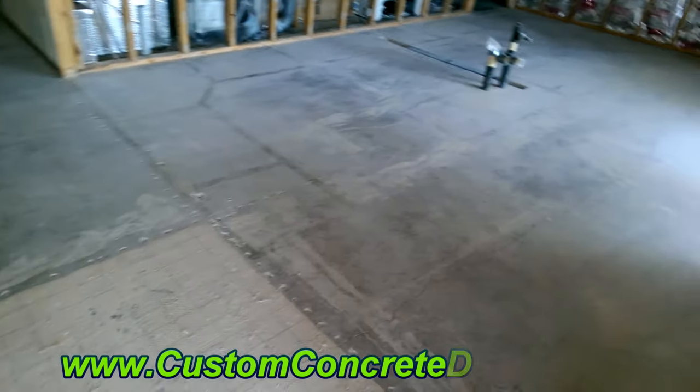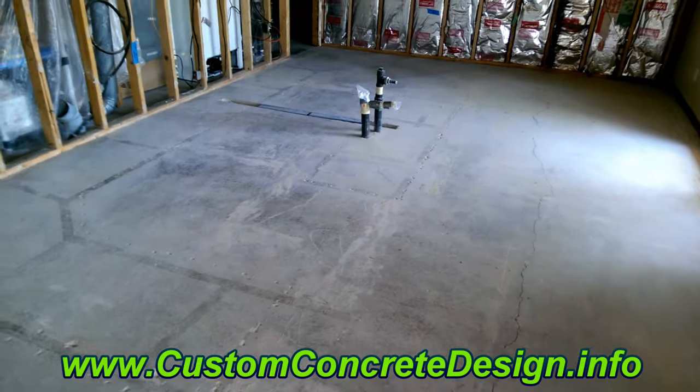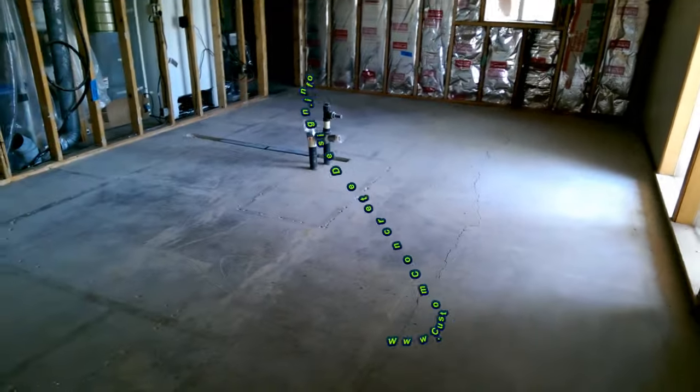Gravois Mill. We're going to be doing this basement floor. This is Rick with Custom Concrete Design. And we've got a lot of cracks that have to be repaired.